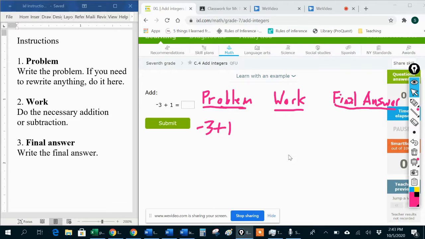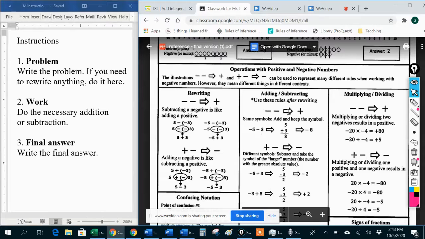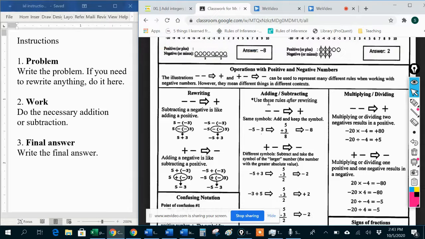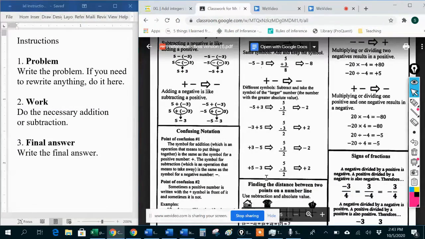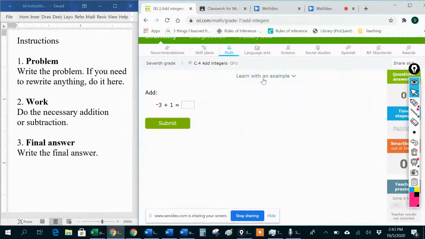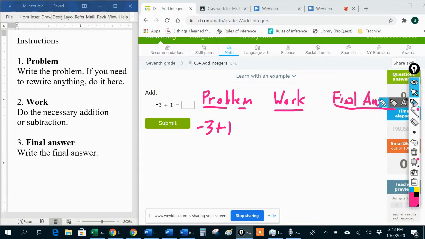And then for the work that we need to do, notice here that my first number is negative and I have different symbols over here. So what do we do when that happens? Again, you can look at the reference pages if you don't remember. When I have different symbols in the adding and subtracting rules, then I subtract and take the symbol in front of the larger number. You can look at some examples down here also on the reference page. Remember, the rule was I should subtract and take the symbol in front of the larger number.